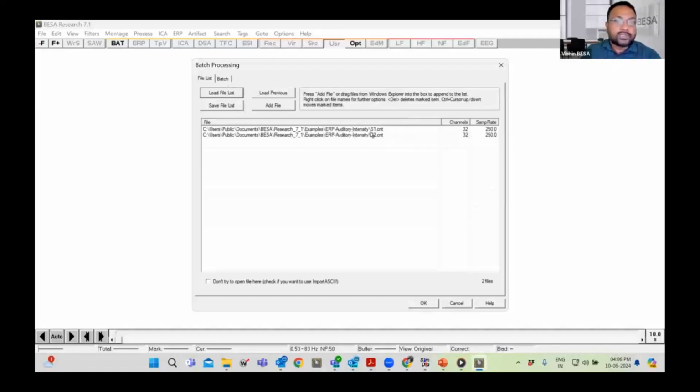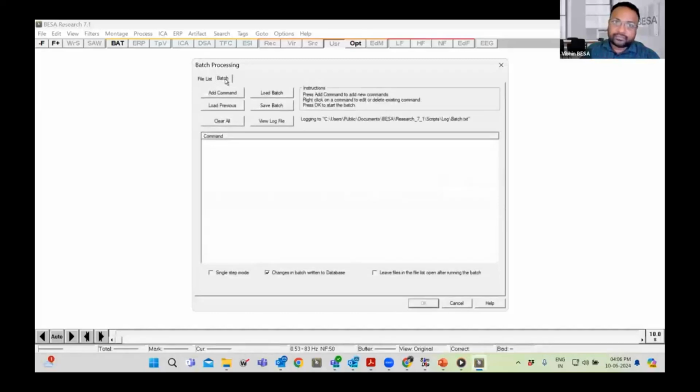So let me just do the batch processing. Once you load the subject or patient file list, we go to the batch tab here, and here we are going to add certain commands.